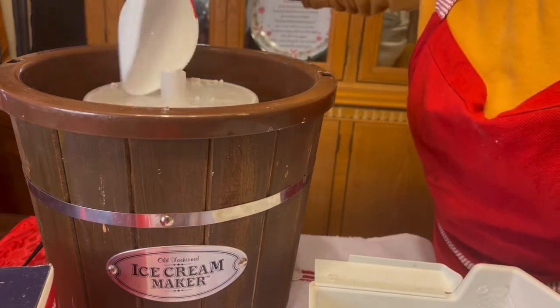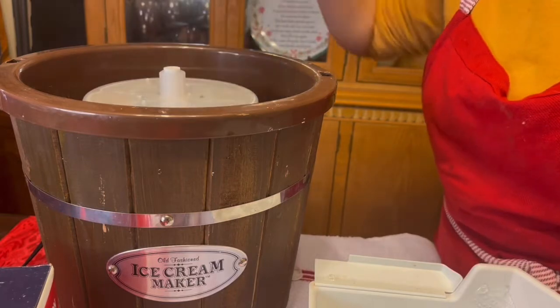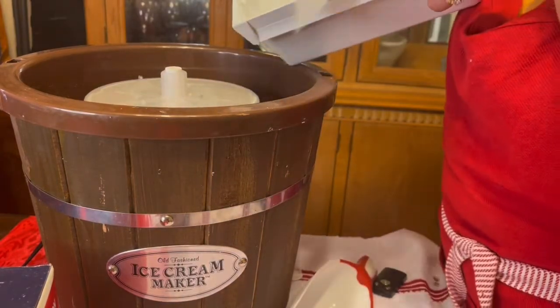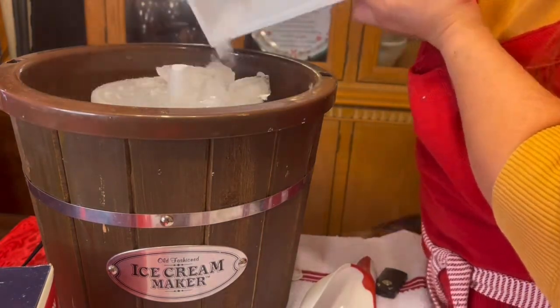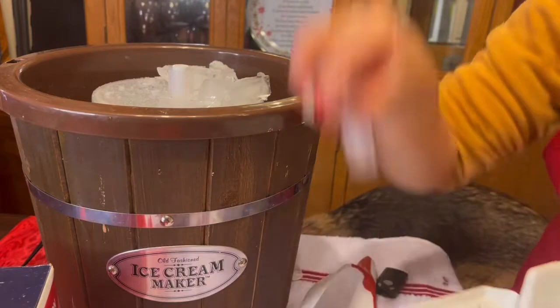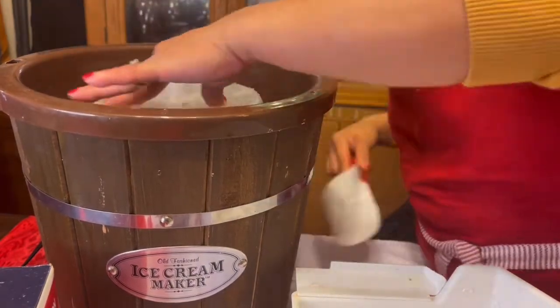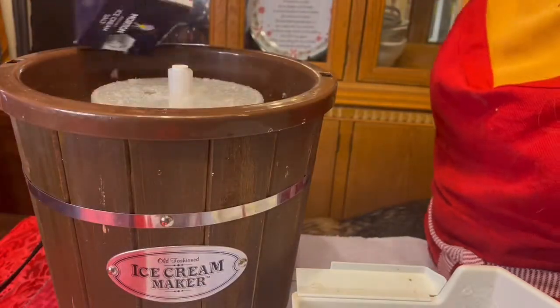Sabi nila, kapag nilalagyan ng asin, matagal daw matunaw yung yelo habang gumagawa ng ice cream. Pasensya na po sa ingay. Then at the top, I gotta sprinkle more ice cream salt.